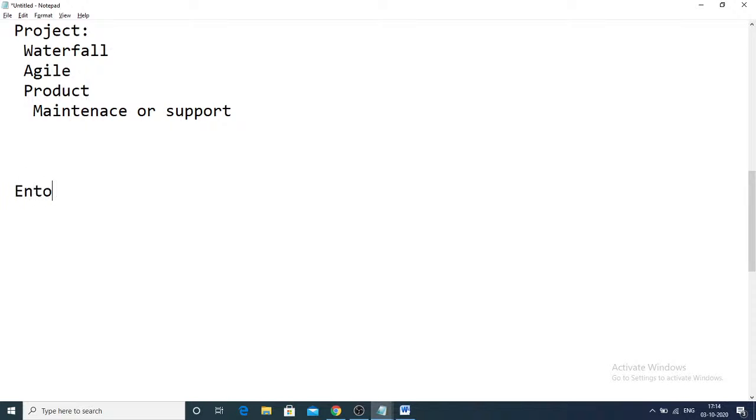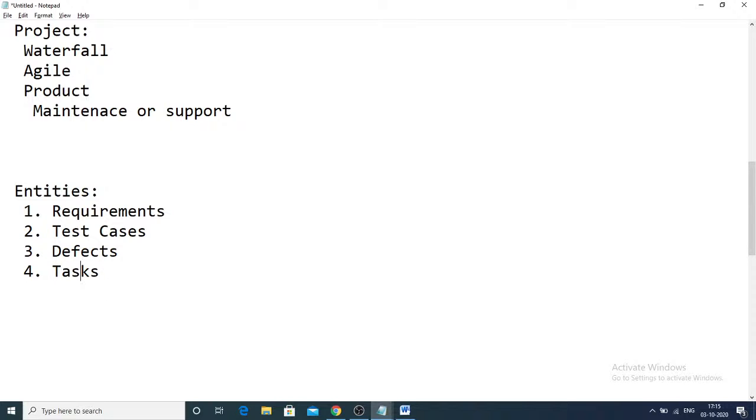Few entities, like you need requirements. Requirements may be for a new project, an upgrade project, or a maintenance project. So we have to deal with requirements. Then for those requirements we'll be writing the test cases. And whenever we are executing the tests, we'll be finding defects, or creating tasks and things like that.